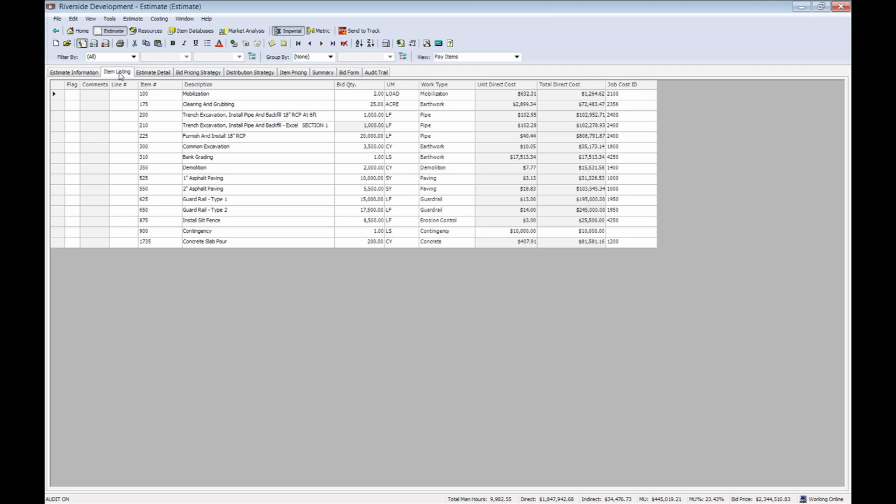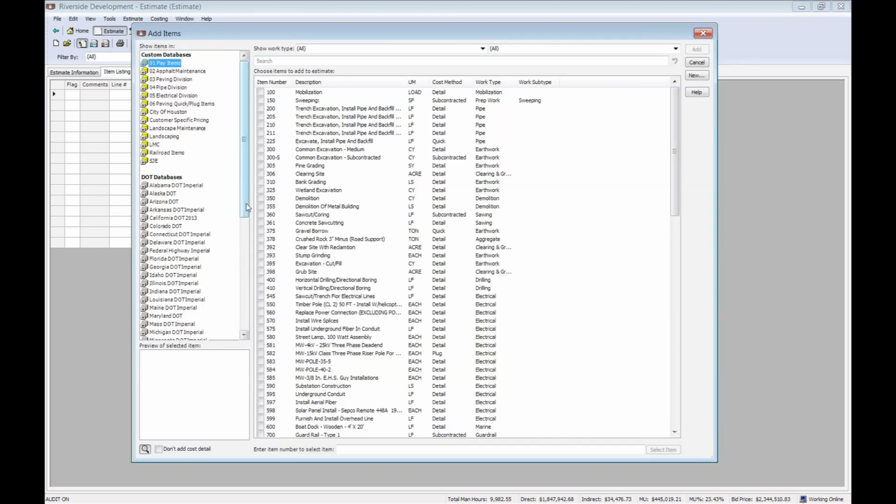And again, there's a few different ways we can do that. Using Excel as an example, again, we know the power of Excel, and there's a lot of people who may provide you an Excel-based document with your line items for your bid. We can import those line items in. We can import in the DOT files. We can create items on the fly. And we can also access those stored items to pull in those standard items directly into this bid. So again, giving you those standardized lists that you and your company have set up that you pull into the estimate, and then you only have to make minor adjustments to make it bid specific.